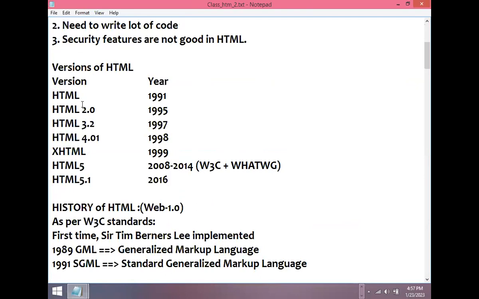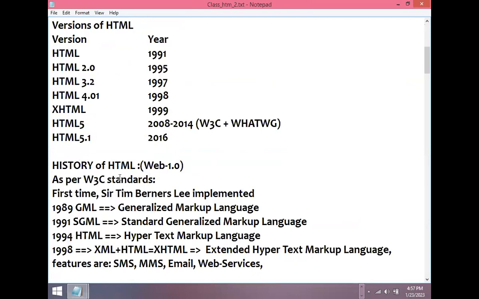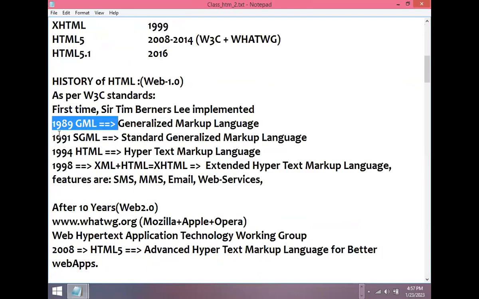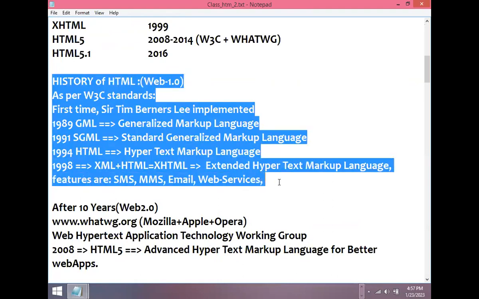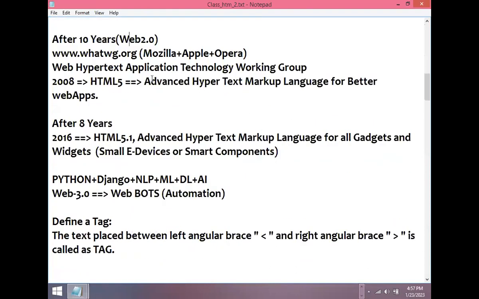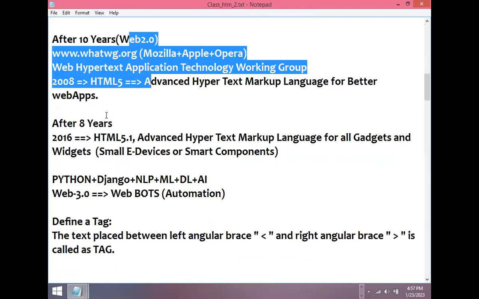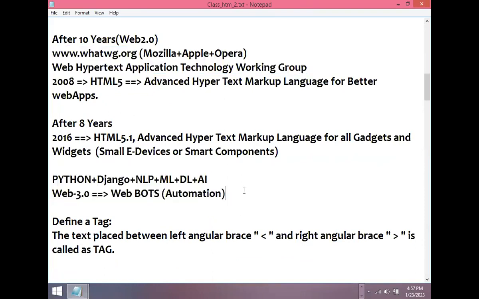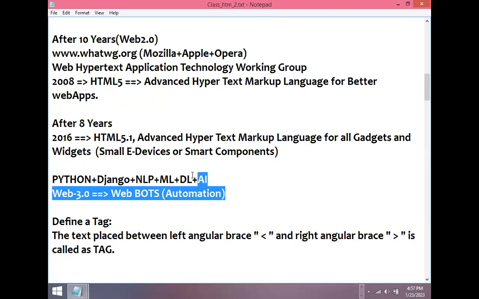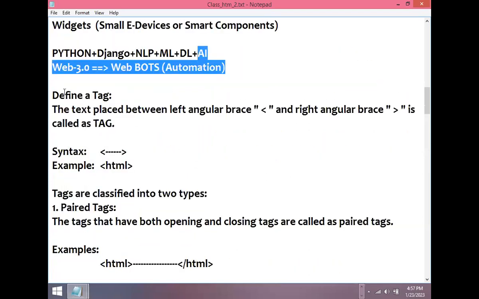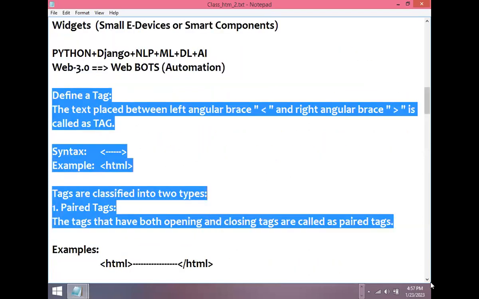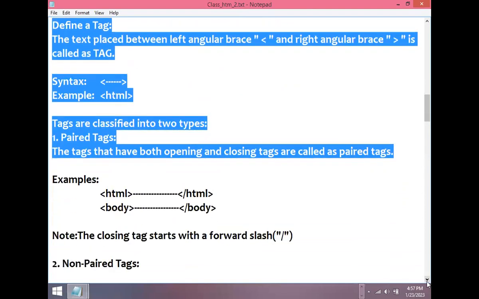Approximate years are available, but I already spoke about the history of HTML today: 89, 91, 94, 98. Hope you remember. All the versions I provided just now, you wrote already. Web 1.0, Web 2.0, Web 3.0, some information already given. Then tags are already defined, and types of tags already explained. These notes I'll share completely in Google Classroom.